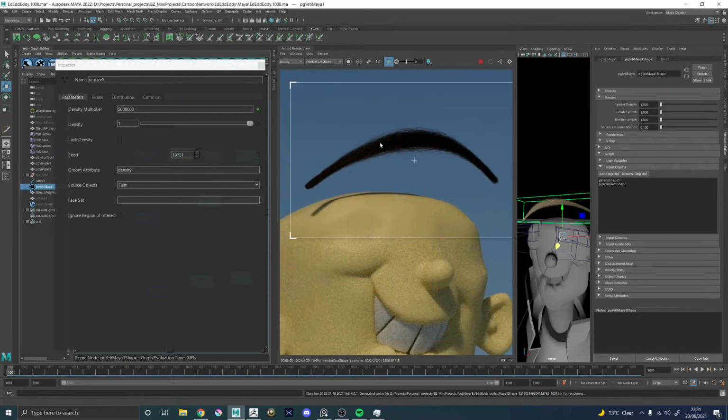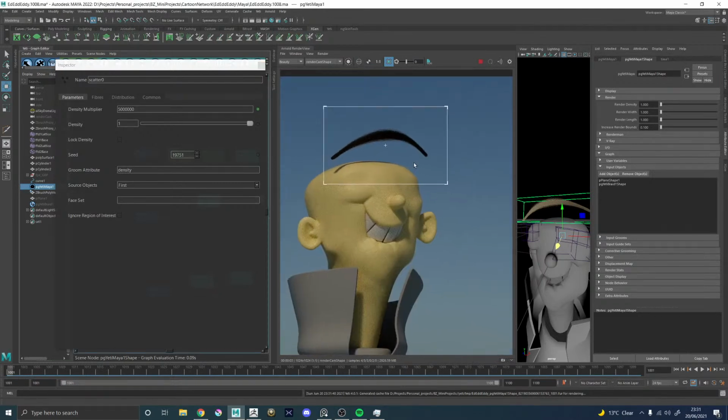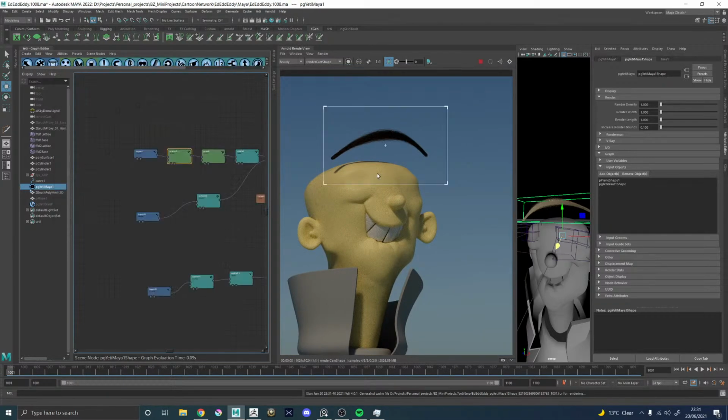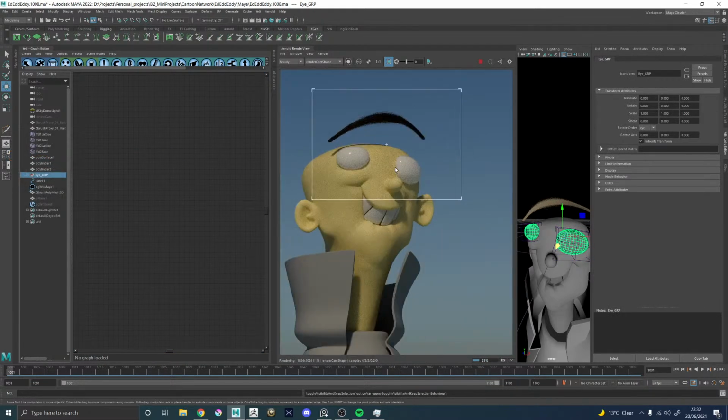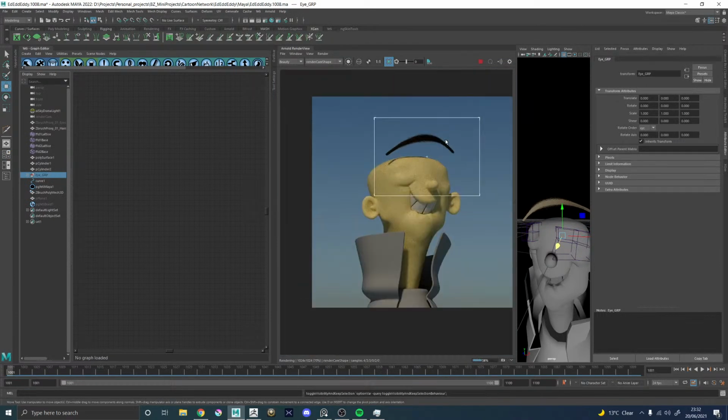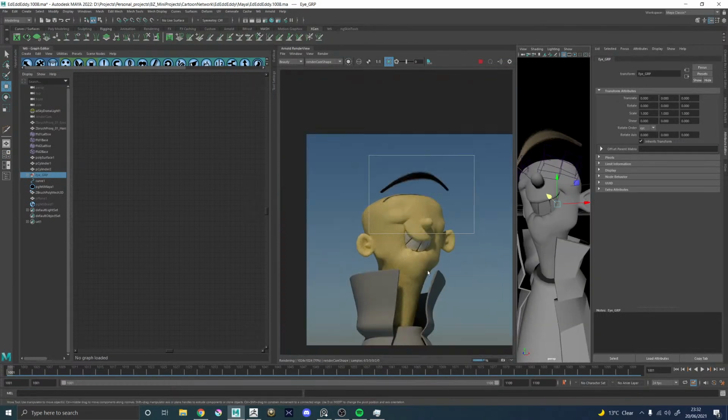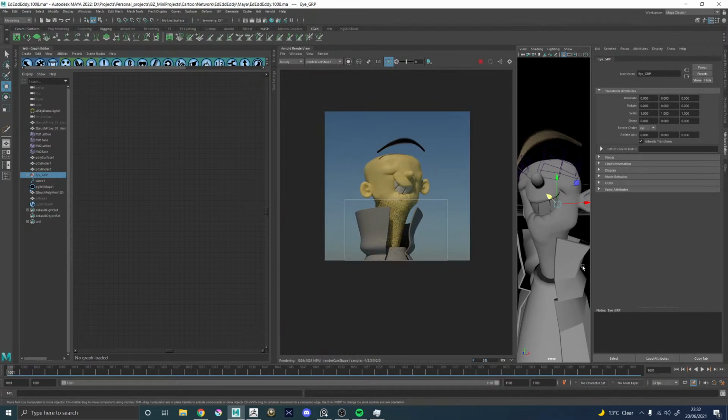I could go with that. Just commit to the solid shapes. Let's throw a super quick material on this guy.